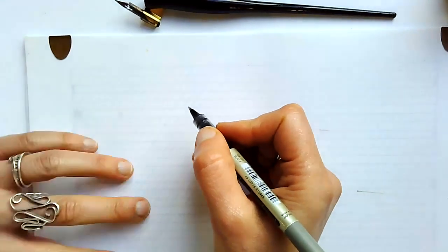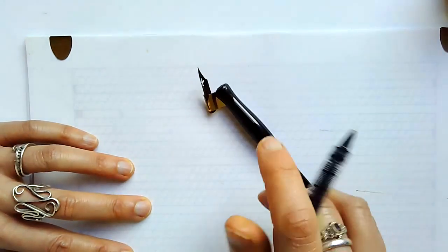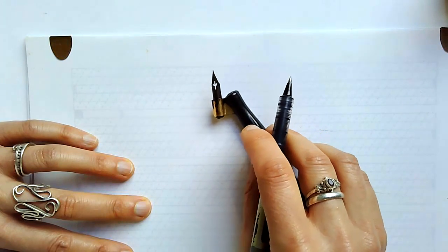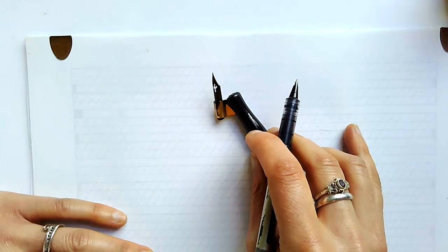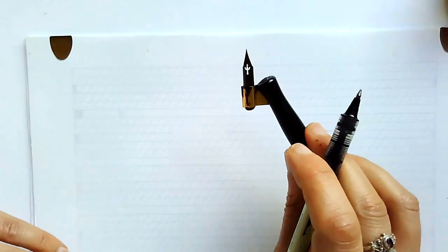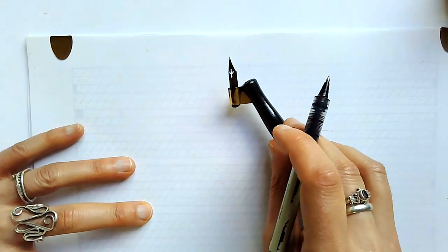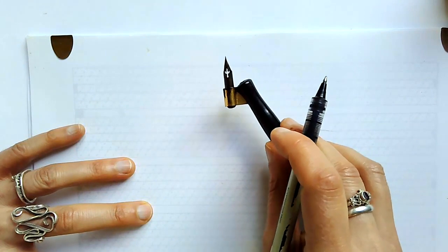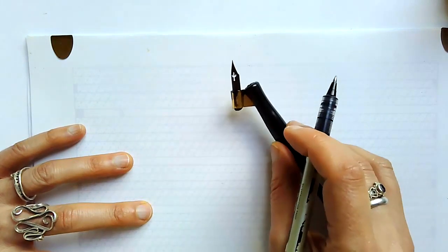I'm going to be using a ballpoint pen as well as the pointed nib, because I believe that it's very important that we understand the shapes. And this is something that we can do with a ballpoint pen. And then we have to master the tool. So there are two important things in here. One is memorizing the shapes, understanding the shapes, and understanding the ratio and the scale. And the other task is actually mastering this pen, which takes a while. For me, it took many years, and slowly I have been improving and showing progress and keeping all my exercises always with me, because I treat my progress as my inspiration to keep going.